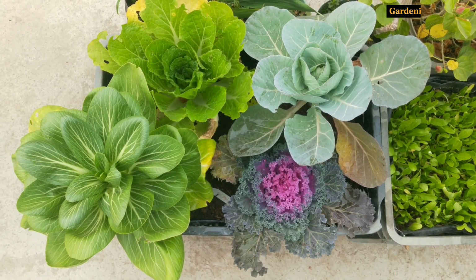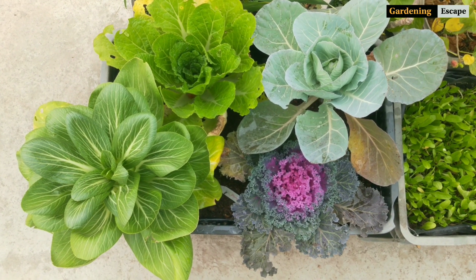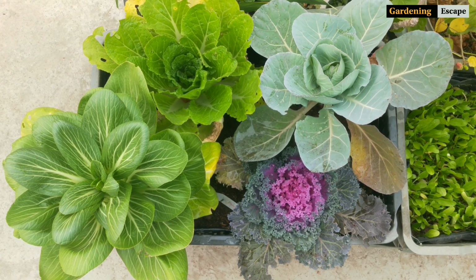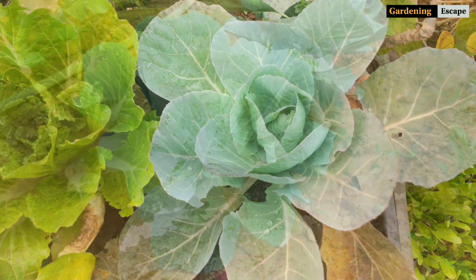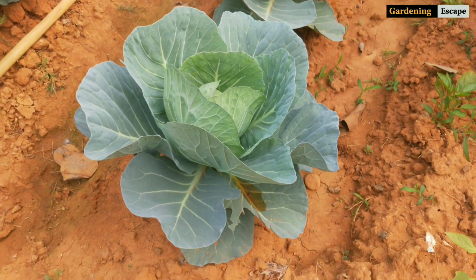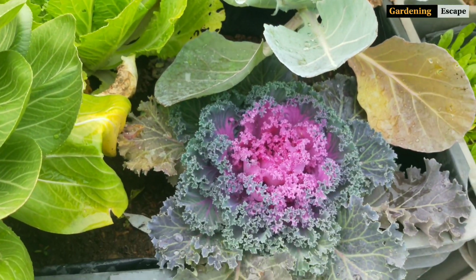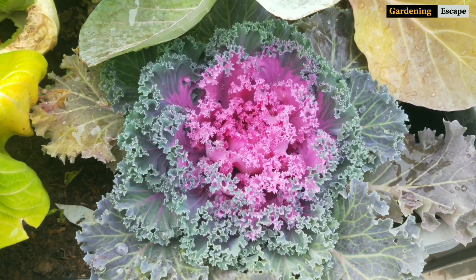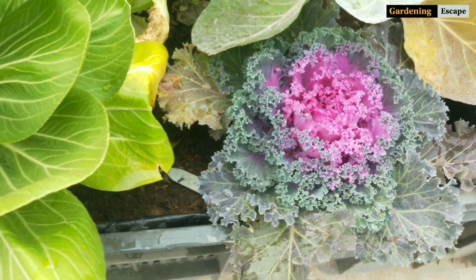To start things off, I must share this little cabbage planter here. These are 4 different types of cabbage grown together in a plastic fruit crate. On the top right corner, I planted a usual cabbage that forms a massive head of around 2 or 3 kilos. That's around 4 to 5 pounds. Just below that, I have an ornamental cabbage or kale maybe. It's slowly getting into quite an interesting shape here. Especially those colorful wavy leaves are delightful to watch.